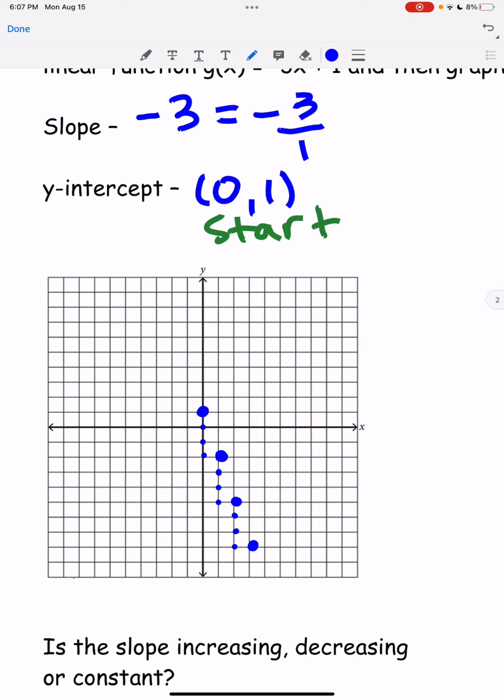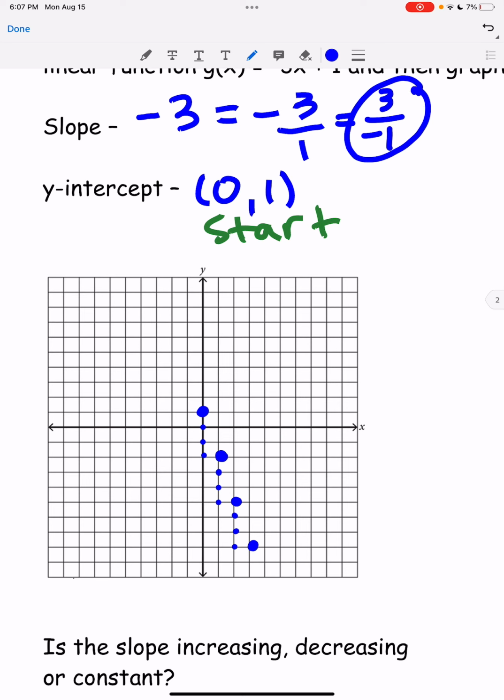Now with these, sometimes you can't go in one direction, and so it's good to know how to move in the other. -3/1 is the same as 3/-1. It doesn't matter where that negative is, as long as you have one on top or one on bottom. What you cannot have is -3/-1, because negative over negative is positive.